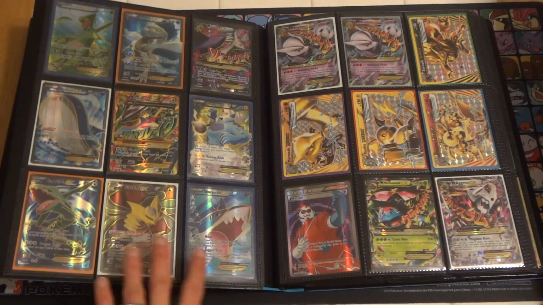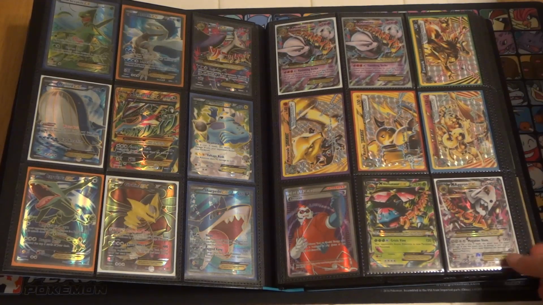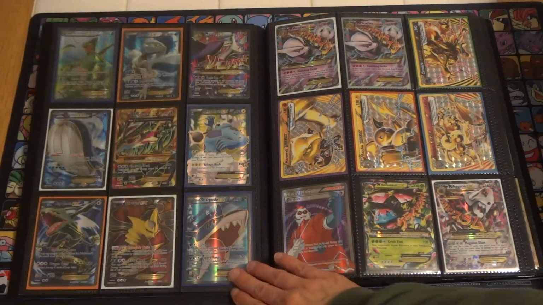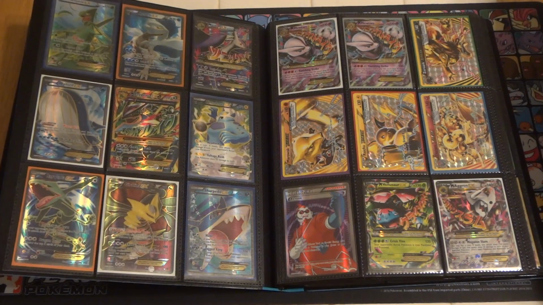We have mostly full arts on this page, a few breaks, a few megas, and a few of the new breakthrough cards. I don't have too many of the new breakthroughs, just do have a few. That is the Gold Rayquaza.